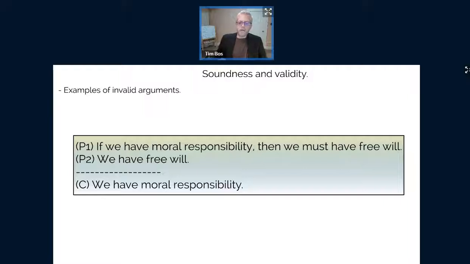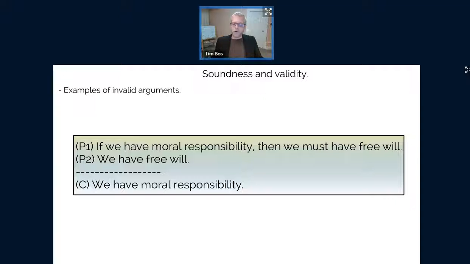Well, there's another one that's not valid. Right? And I'm using a lot of the if. You don't have to have deductive arguments with the if-thens in there, right? I also did it using categorical language, all, some, or none, and we'll get back to categorical logic later. And there's all sorts of different ways to do it, but if-then does end up being very important in logic and in propositional logic. If we have moral responsibility, then we must have free will. We have free will, therefore we have moral responsibility. That does not work either. It's invalid.